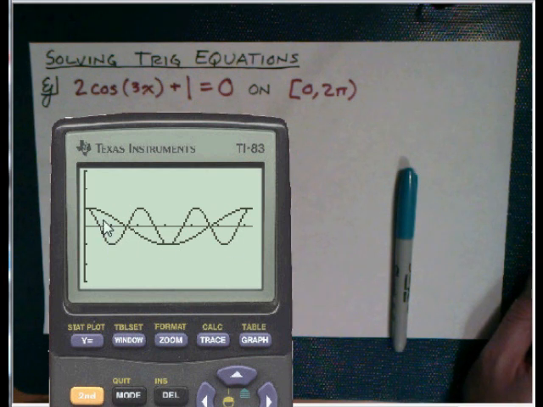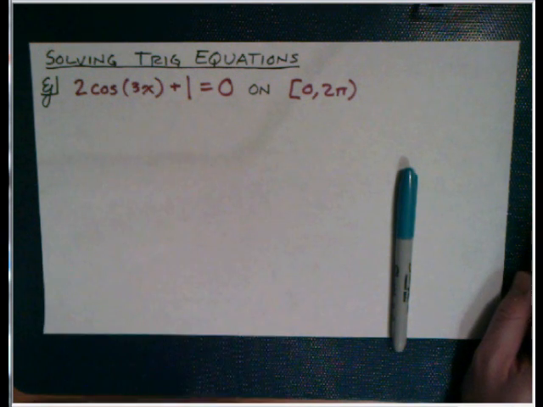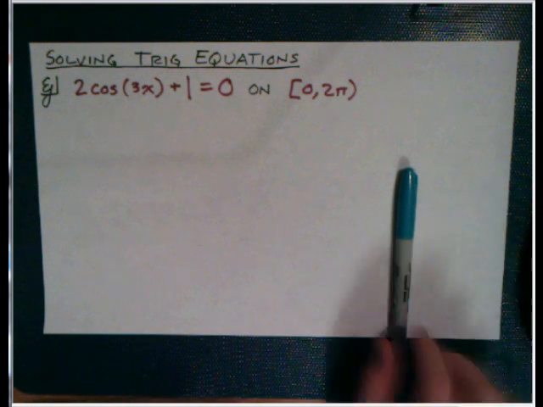So now if we're solving an equation, instead of getting just two solutions, we're going to end up with three times as many solutions. Because we'll get two on each period, or two on each single repetition of the graph. So we'd have two there, two there, and two there. So in this case we'd end up with six solutions, or at least that's what we should expect. So we've got to be on the lookout for that, find ways to make that happen for us.